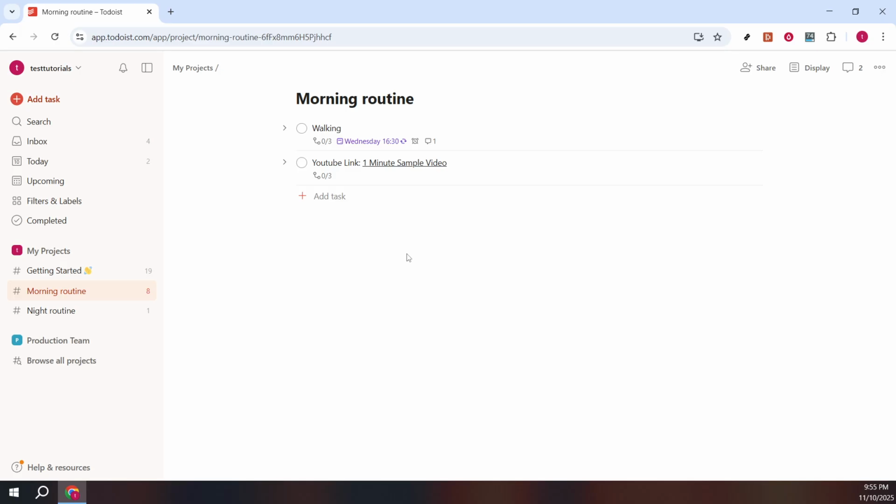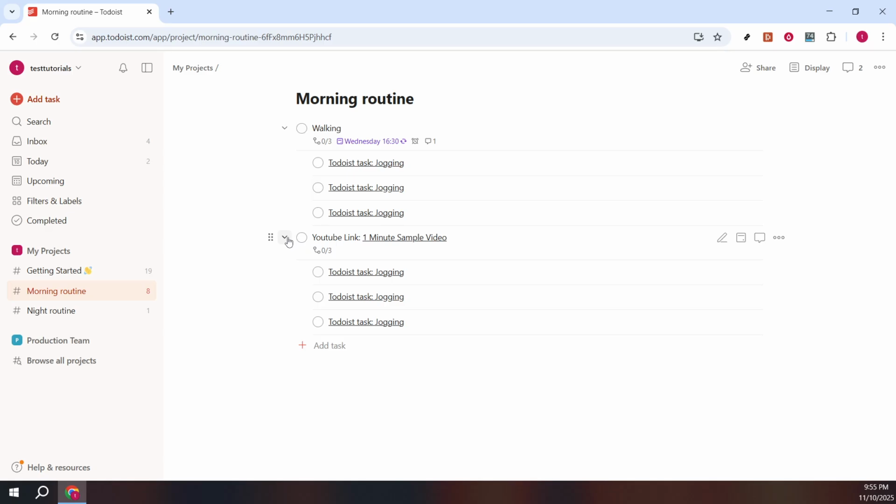Now, let's move on to the most crucial part of this process, expanding the sub-projects list. To the left of each main project in Todoist, there is a small arrow icon. This icon is your key to viewing the hidden sub-projects associated with a main project. Click on the arrow and just like magic, the sub-projects unfold beneath the main project. You might find this step particularly satisfying as it declutters the interface while keeping all necessary information readily accessible.